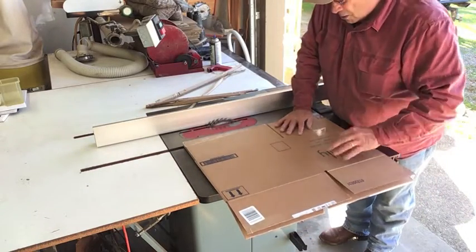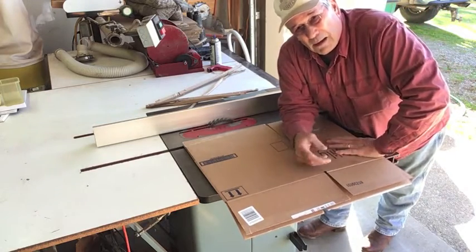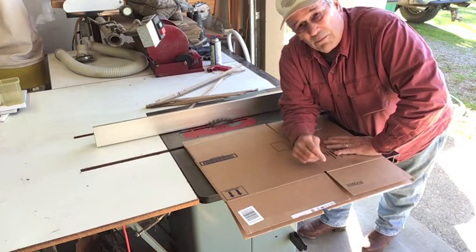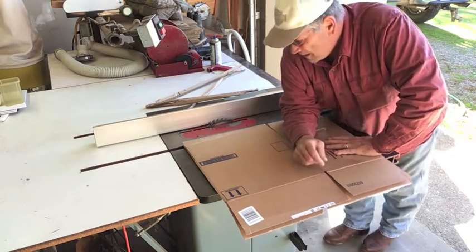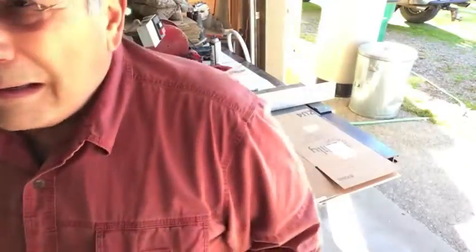And I get all of them caught up to where the two piles are cut like I want them, you know, for rough size. And I'll show you how I set it up for the final target size. It ain't that big a deal. Where am I looking? Look over here. Okay, it ain't that big a deal, so just watch. You guys will see. It's certainly worth the effort.